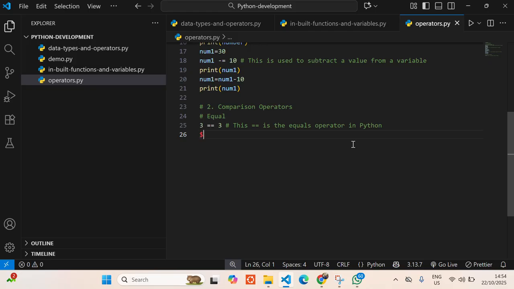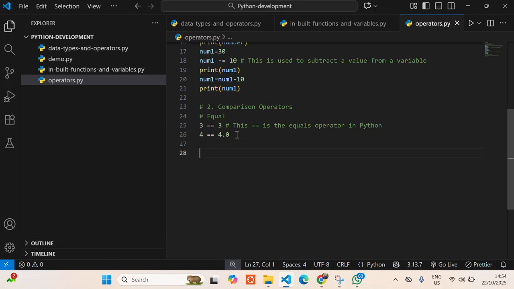We are going to look at more about all that. So if we want to say 4 is equal to 4.0, you still use this equals operator. So the equals operator is the double equals symbol in Python.